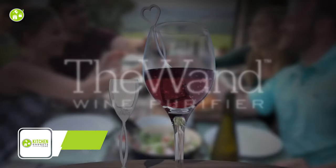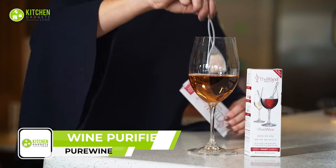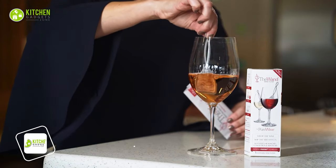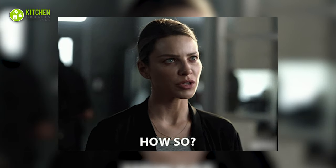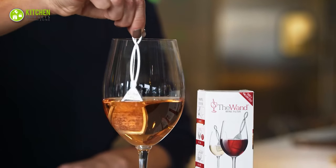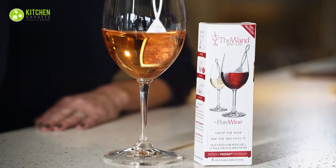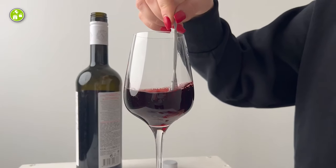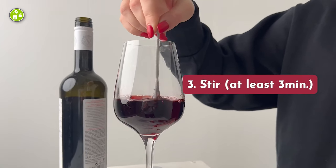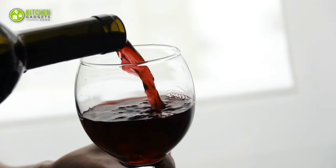Starting with the Pure Wine Wand, a one-stop solution to all the wine troubles. It eliminates the most frequent side effects from drinking wine, such as headache, stuffy nose, skin flush, next-day hangover, and upset stomach. This clever purifier filters out red, white, and sparkling wine by enhancing the wine's natural flavor, aroma, and color for the best drinking experience. The best part is it's pocket-sized and aerates wine in as little as three minutes.